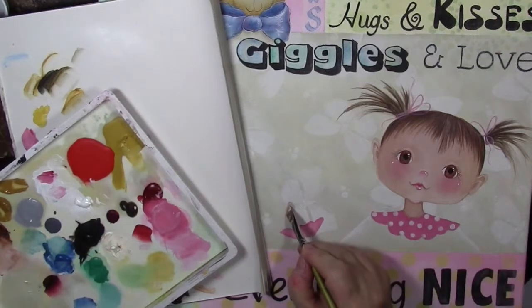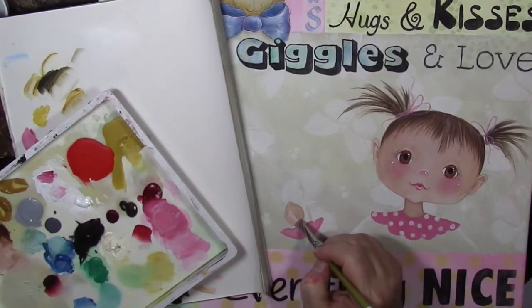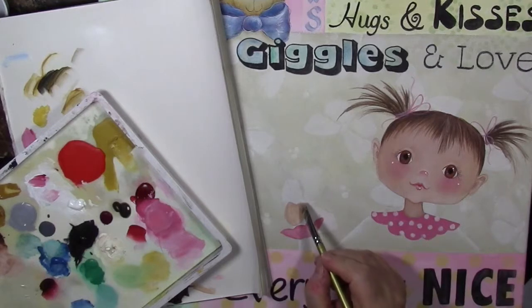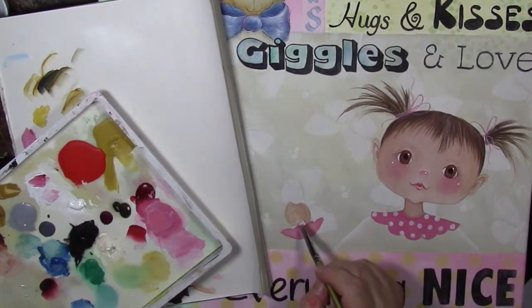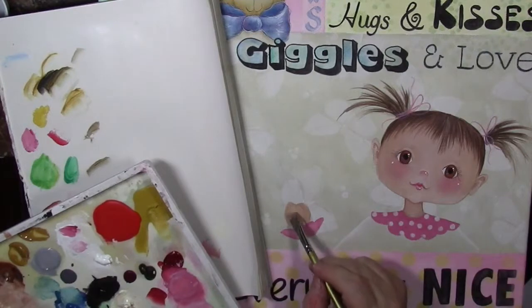We need to fill in her hand with our flesh mix. And again, on her hand, we're not going to get real detailed. We just kind of want the impression of a little closed hand. She's going to have it wrapped around the little stick that holds the star wand. So we're going to put a little thumb in here and just have the hand come down into the cuff. We'll add a little shading and highlighting in a bit.